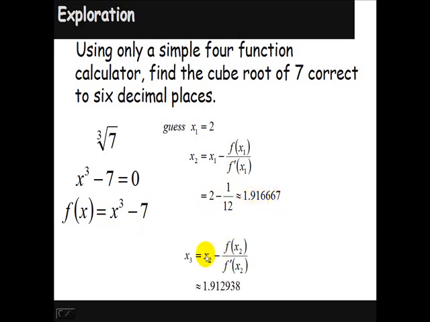Our next guess would take the value that we had here, x2, and plug it in for x sub 2 here minus f(x2) over f'(x2). So we'd have to plug that in here, cube it, subtract 7, and then plug that into the derivative 3x squared, and run this calculation. We get 1.91. Notice it's already correct to the hundredths position. Let's go ahead and run another iteration. 1.91293. It's correct all the way out here. And the fifth time we run that, notice how these are exactly the same. So we have it correct to 6 decimal places.